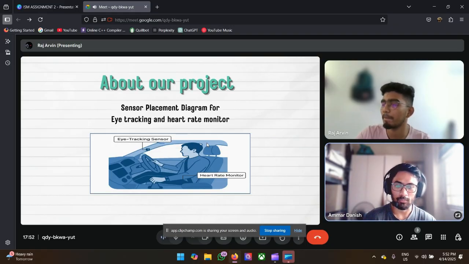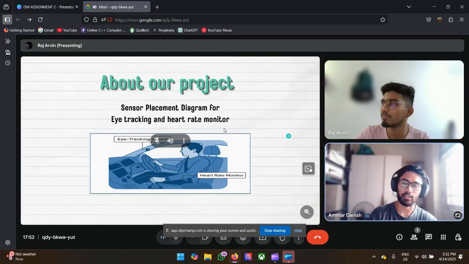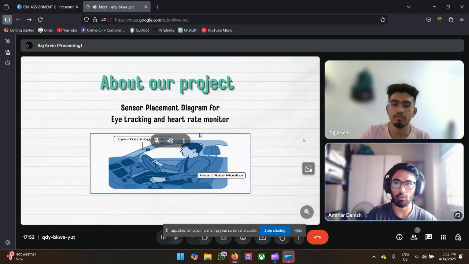The more you blink, the system will know whether the driver is sleepy or distracted. Then it will send to the microcontroller unit to do another activity such as the alert system, so the driver does not fall asleep during driving. And on the bottom here you can see the heart rate monitor placement.